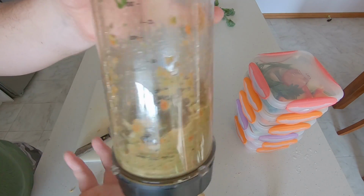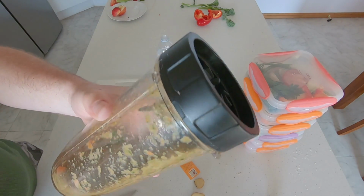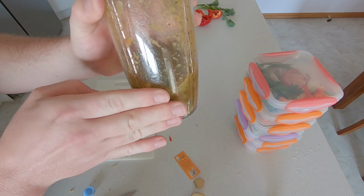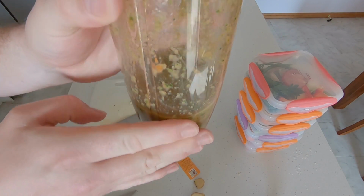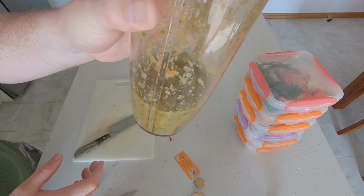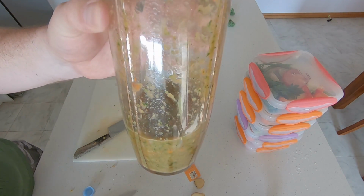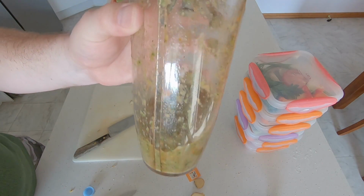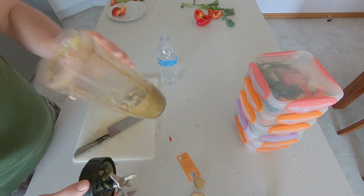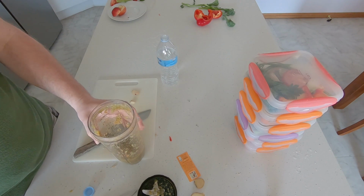See up here? So this is what it turns into. It's this green pulp, and it's horrible. I'm not kidding, Wolfpack. It's dreadful. But you notice it's only about 3 finger widths high. If I turn it on an angle, it's not going to be too good, but 3 finger widths high, and it should only be about a cup, maybe less, of vegetables. Now, just going to drink that, and I'm telling you, it's going to be horrible. I know it's going to be horrible because I've had it many times before.